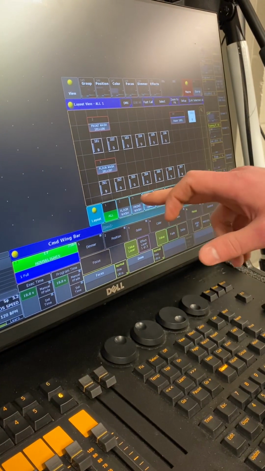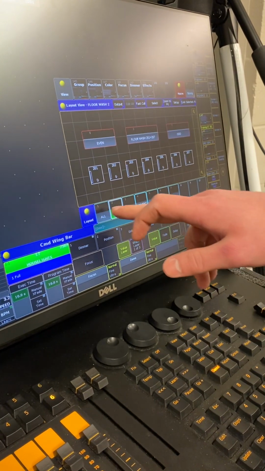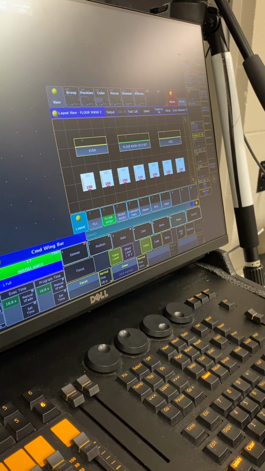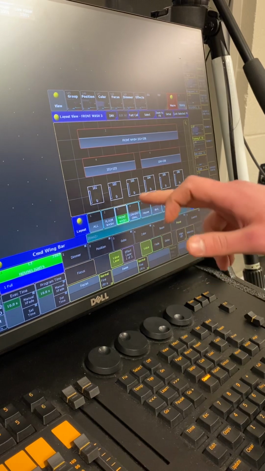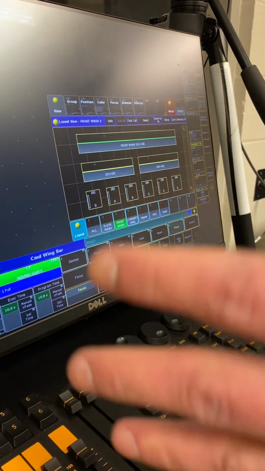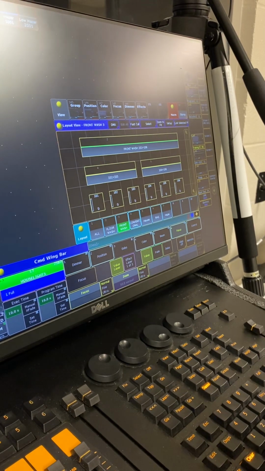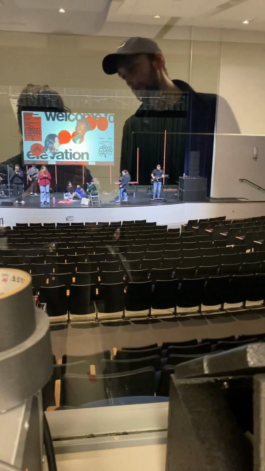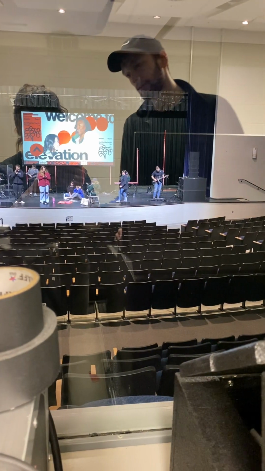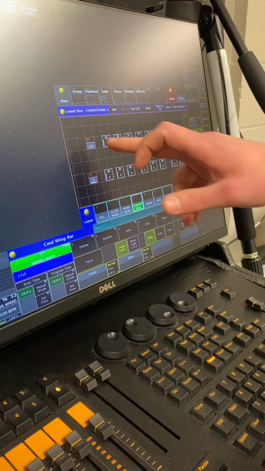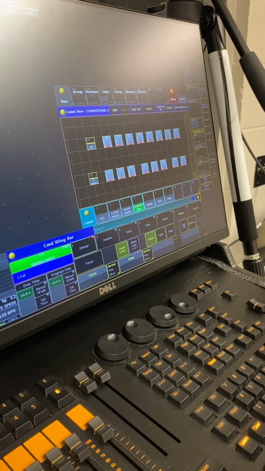And we have different pages to go into more detail. The floor wash is what we have on the floor right by the drape, so that you can bring up. And then we have the front wash, which is going to be the lights that are above stage, giving the band light and lighting them up. So that's what this looks like if I bring it in and out. That's the front wash. Then we have conventional. This isn't used. These are just the building's things that are plugged in.